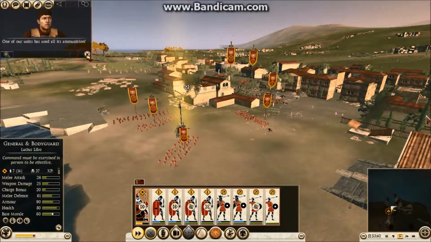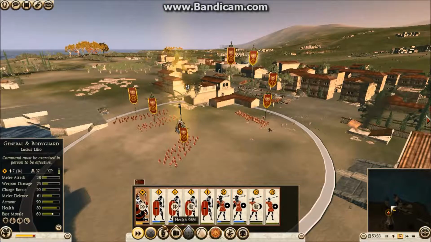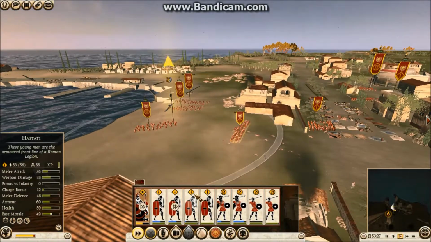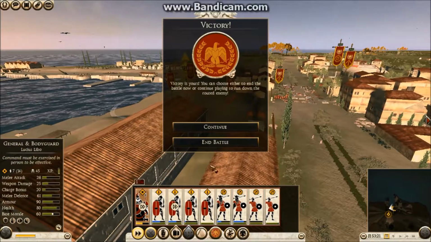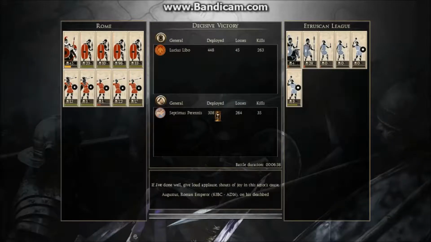Yes, I'm well aware one of our units has used all its ammunition. Now, on the bottom, the green bar for the troops is how many troops they have. The blue bar is their ammunition, and you have these sword infantry, stars, the general, stuff like that. Oh, excellent, good, we won. We're not going to kill, we're going to end battle. All right, not bad for the first battle.